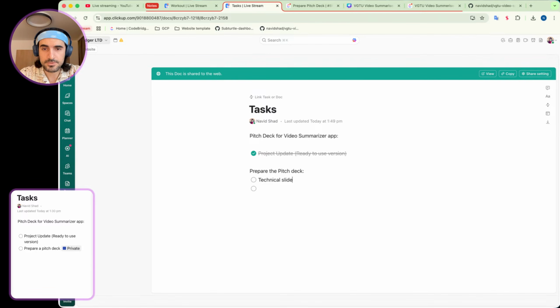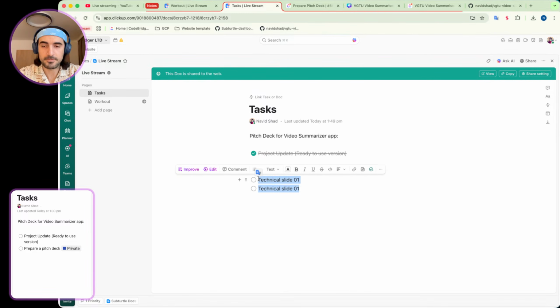And the technical slides are 2, 1, and 2, and this is the most time-consuming preparation for me, and I think it would be enough for this stream to prepare these 2 slides. Then let's start with the first one.